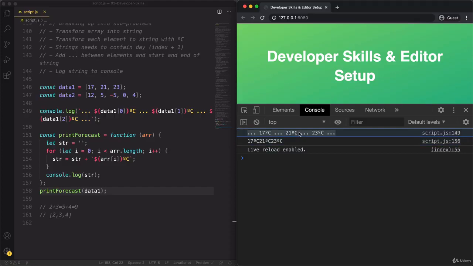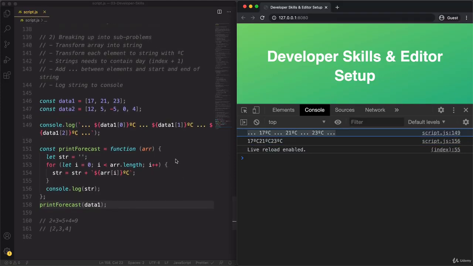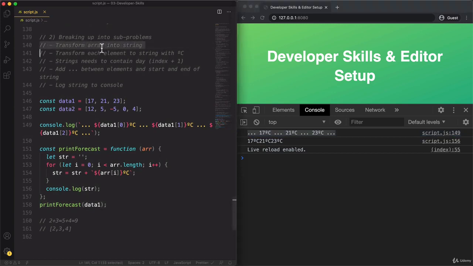So essentially, we already completed the most difficult part, so of transforming the array into a string. And again, this was similar to adding multiple numbers into one bigger number. Here what we did was to add multiple strings to a bigger string that kept growing after each iteration. And if you want to make sure to really understand this, then you can always use the debugger and go through this loop step by step and see this string variable here growing as the loop goes on and on. So we already did this part also, and this part. Now let's tackle this one.